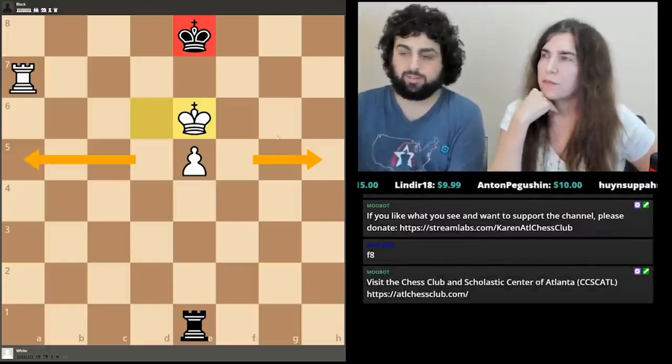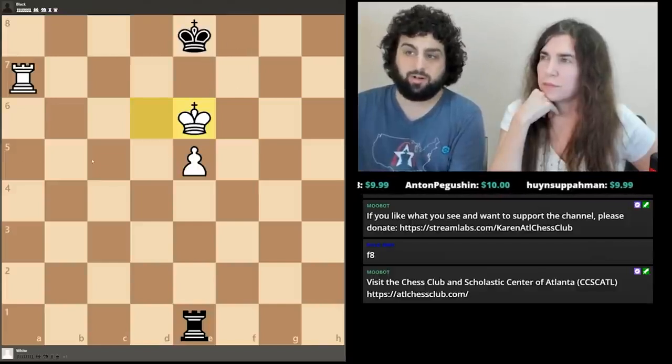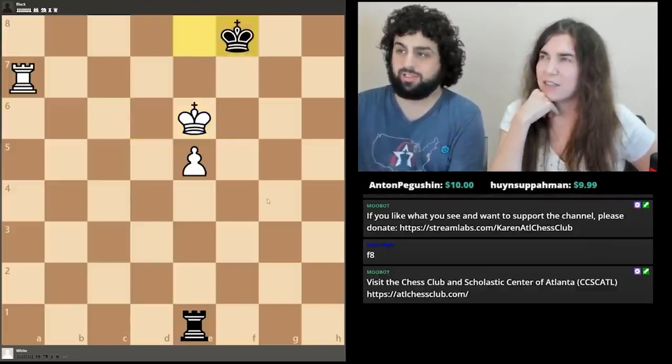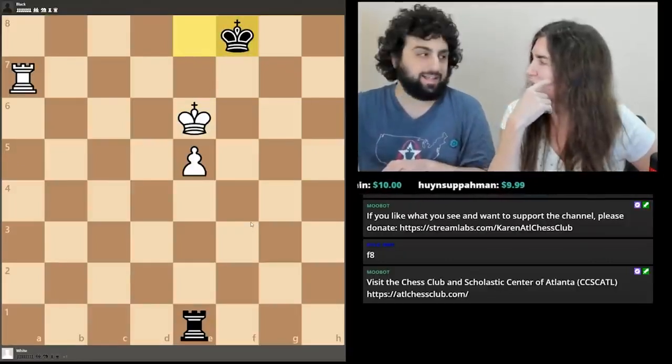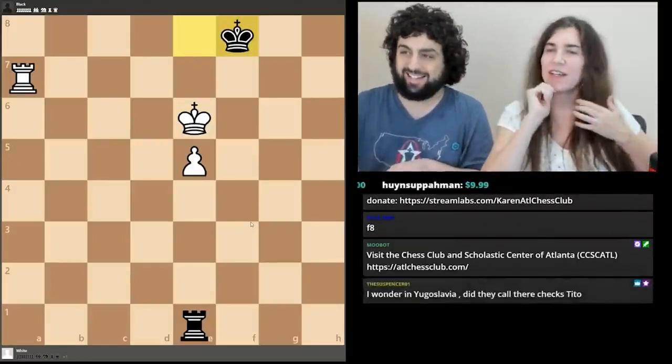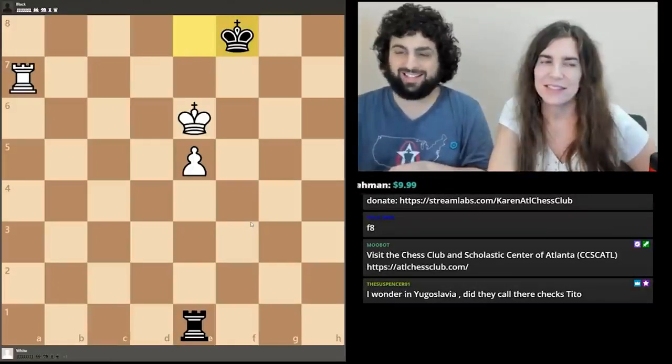King f8. Yeah, exactly right. You've got to keep your king on the short side. Long side, wrong side. Remember? Short side. That's where your king belongs. Was that really the saying? It's a good way to remember. Easy when things rhyme.